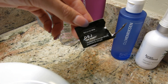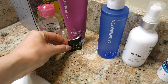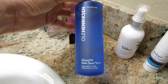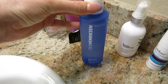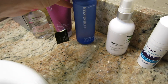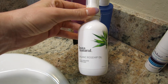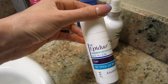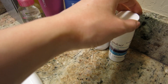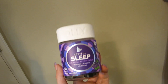For eye cream I have this little sample of the Revision DEJ Eye Cream, which I've only used once but I'm planning to use it again tonight. Then this Ula Henriksen Glow 2O Dark Spot Toner, which I think is really making a difference in my skin. For moisturizer, just organic rosehip seed oil which I buy on Amazon — I use this every single night and my skin really agrees with it. I also use Epiduo, which is a prescription, to treat my acne. There's no crazy retinol or anything, this is just my routine.